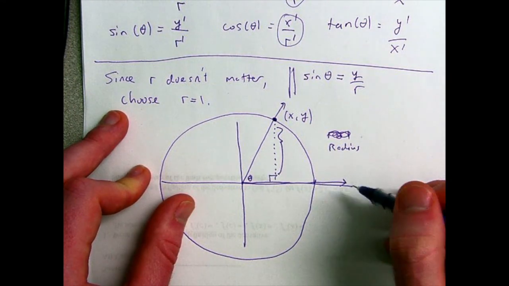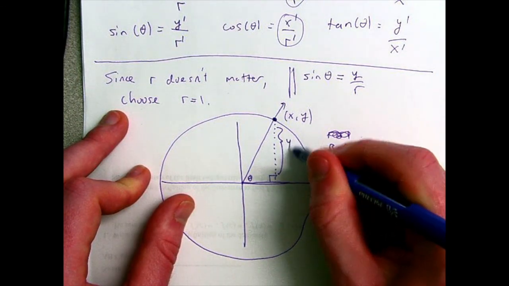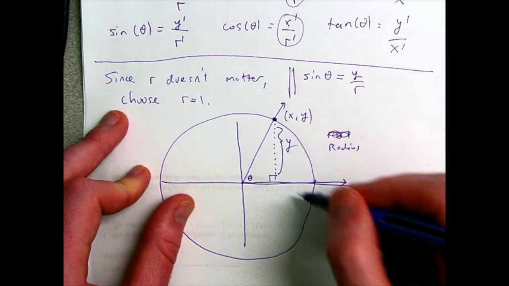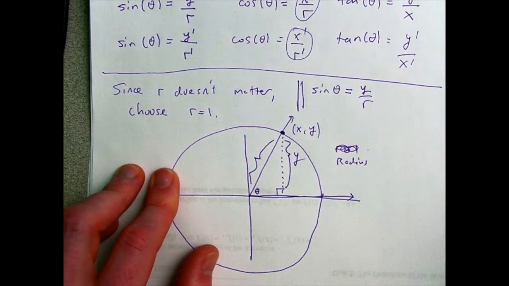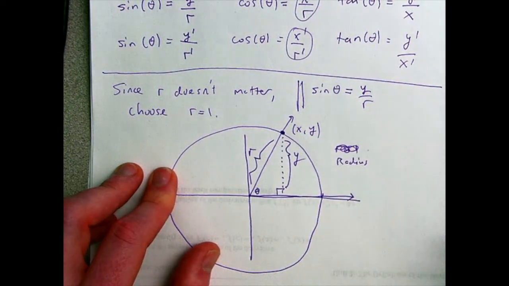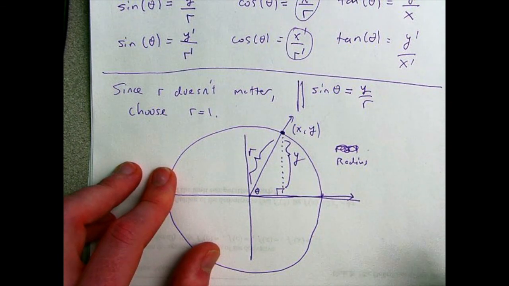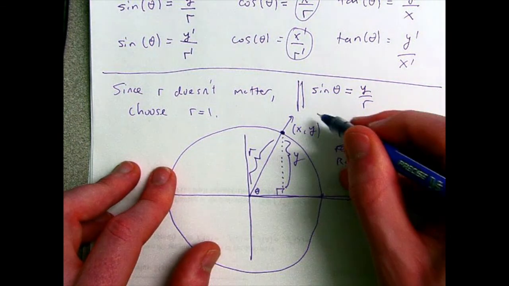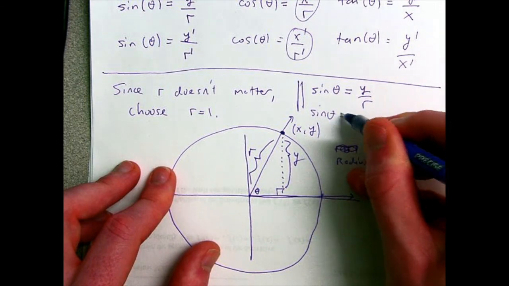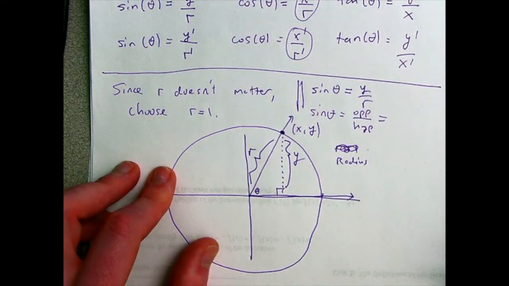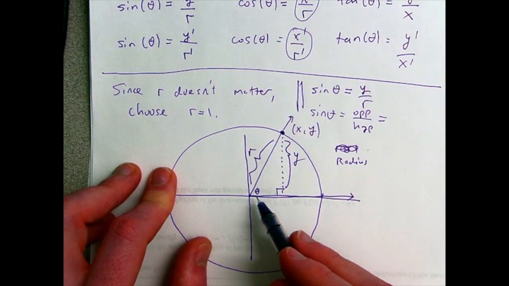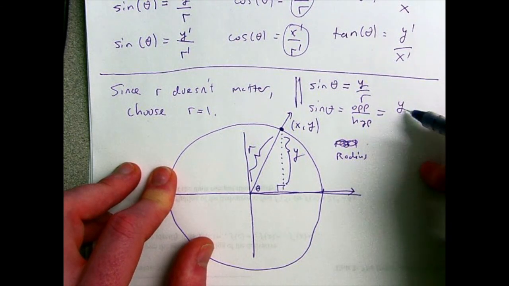We look at the intersection point right here, and we look at the coordinates of that point, x comma y. Now, let's have a look. The sine of theta is defined to be y over r. That's the y coordinate of this intersection point divided by the radius of the circle that we drew. I claim that agrees with the old definition of sine theta.